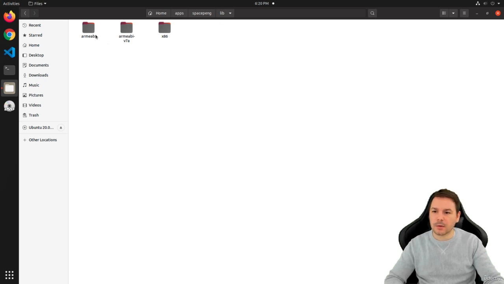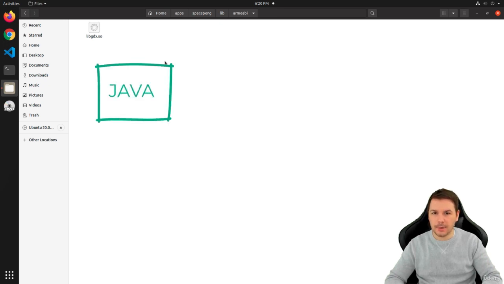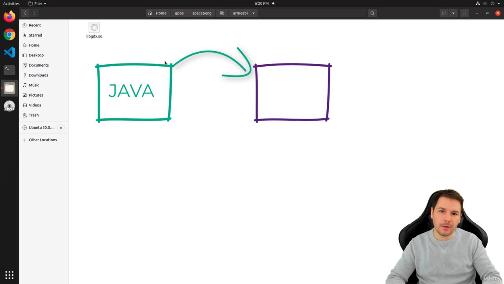So the lib directory contains the shared object files. In this case, we've got the libgdx.so. And a shared object file is the C++ code compiled into this file. So normally you write your Android application and this part is done in Java. And if you compile your Java code, you will get a new file, which is the classes.dex. We will also take a look into this file later on.